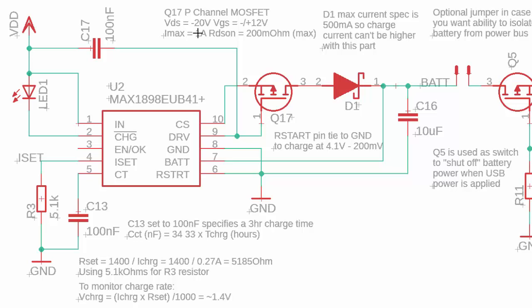The datasheet provides guidance on choosing the P-channel MOSFET used as a variable resistor to feed current to the battery. For Q17, here are the specs. It has plenty of voltage leeway, one amp max current which is plenty, and a max drain-to-source resistance of 200 milliohms. The datasheet recommends not going higher. You want that low because you'll get power dissipated across it.